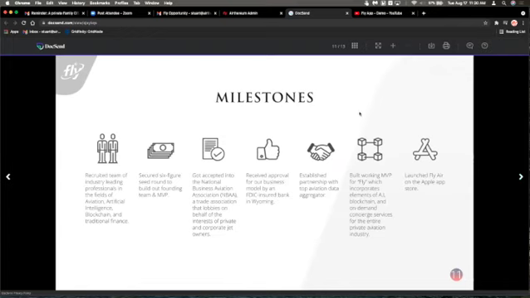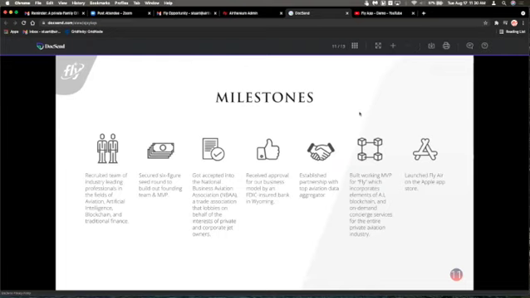These are some of our milestones. Recruited a team of professionals in aviation, artificial intelligence, and blockchain and traditional finance all together. We've accumulated a 6-figure seed round to build out funding for the team and the MVP. We got accepted into the National Business Aviation Association, a trade association that lobbies on behalf of the interests of private jet and corporate jet owners.